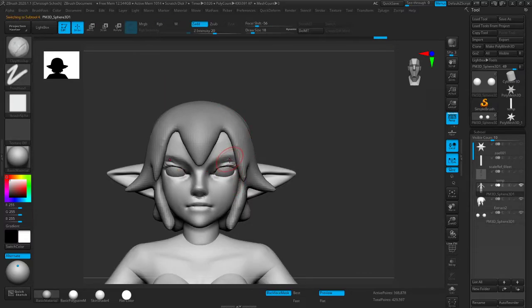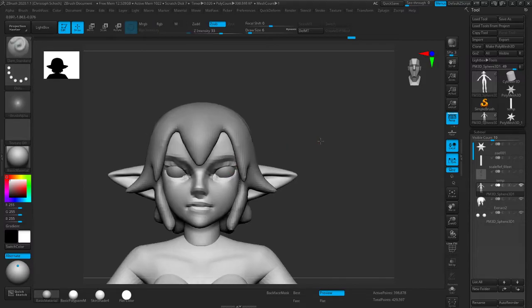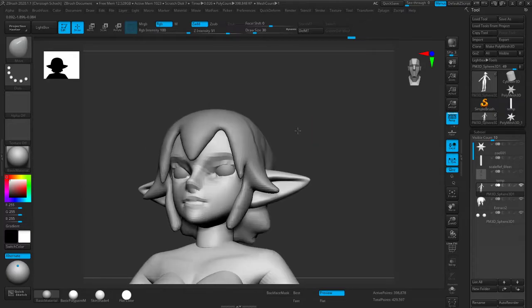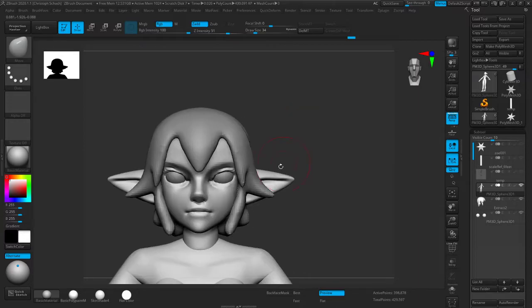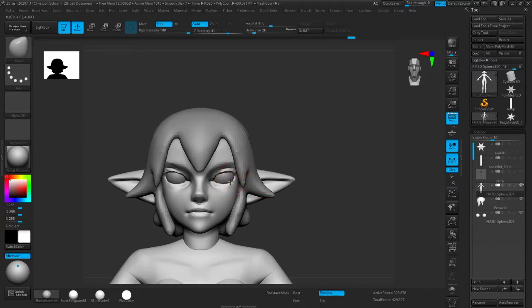That's on you, though. I'm starting to lean towards the disc, guys, the more I think about it. But maybe not. We'll carry on with this first. It's been a long time since I've done non-disc guys outside of work, so maybe I should not do disc guys. That's the other thing about disc guys too, is it's very easy to fall into that same face. Well, that's not true. No, that's a lie. You can create some very interesting eye shapes with the disc guys. But it's very common for people to not do that. Including myself.